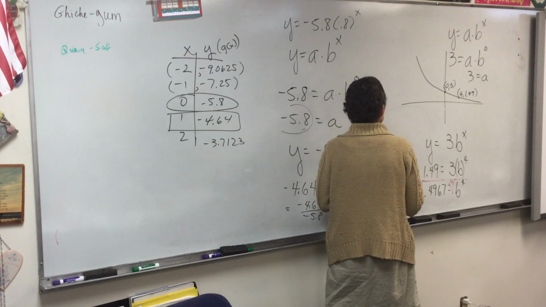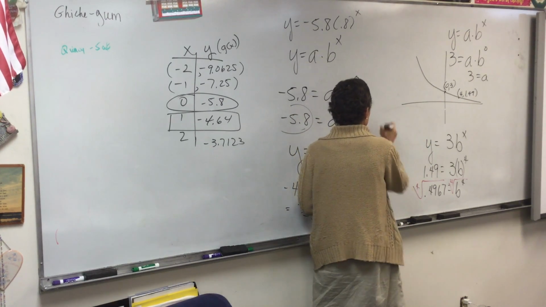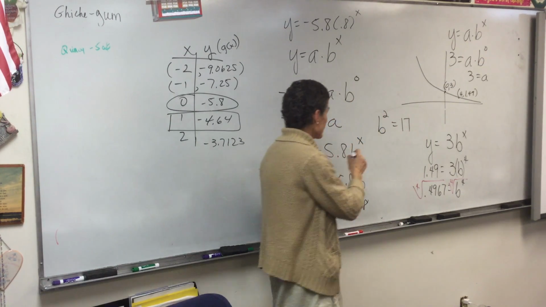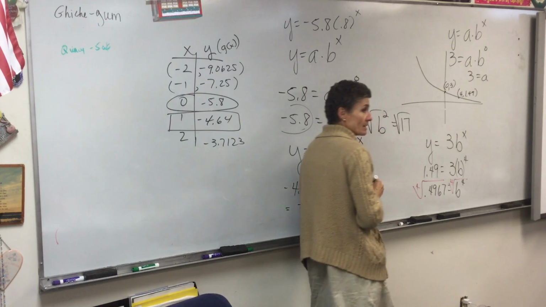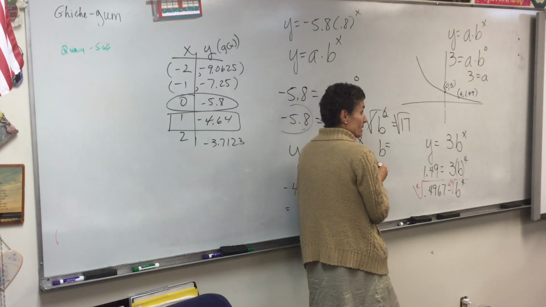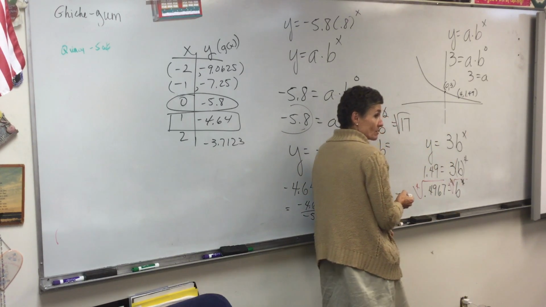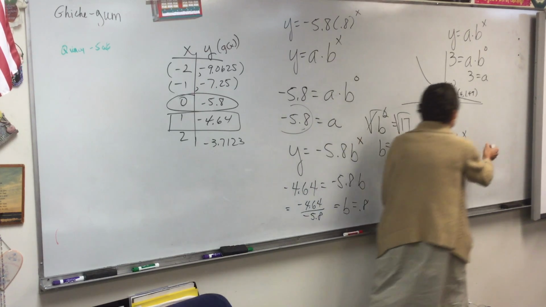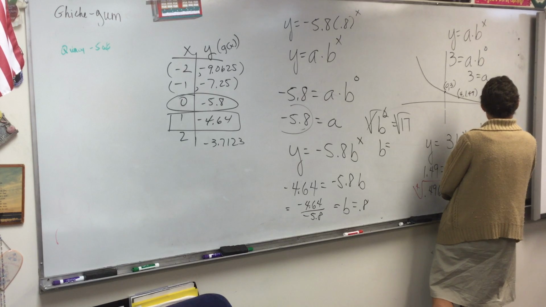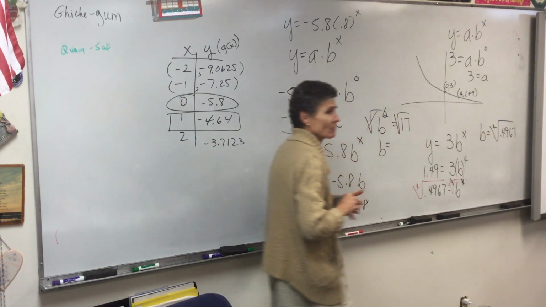If you had an equation like b squared equals 17, if I told you to solve that, wouldn't you square root both sides? Because these cancel and you have just b, right? Well, since it's a 4th, I need a 4th root, so those will cancel. And I'll have b equal to whatever the 4th root of 0.4967 is. How am I going to figure that out?